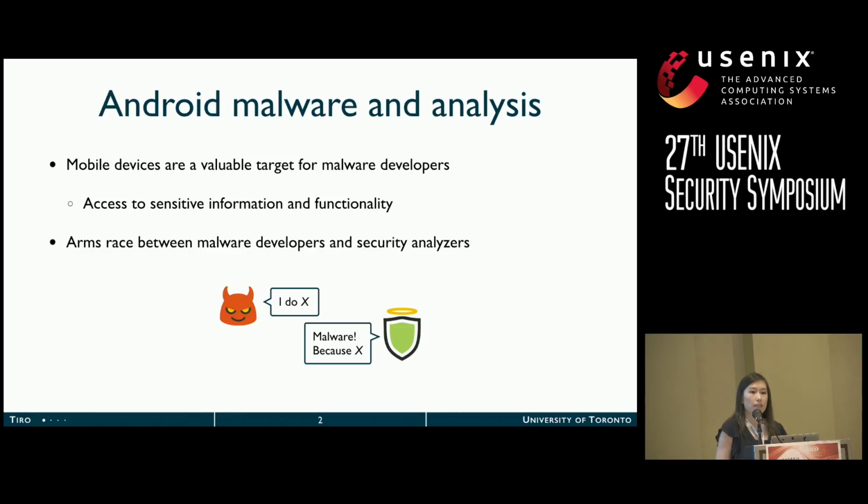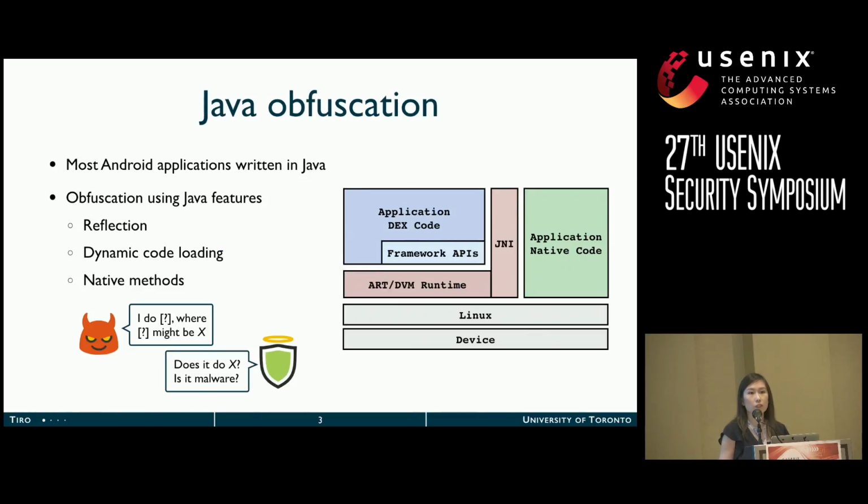On mobile and on Android devices, the obfuscation techniques that are used manifest a little bit differently, since most applications are implemented in Java, compiled into a DEX bytecode format, and then executed on a custom runtime on the Android device. Previous work into Android deobfuscation has mostly looked into how the application's Java or DEX bytecode tries to hide itself from analysis. And this included techniques like using reflection, dynamic code loading, or hiding specific functionality in native code and invoking it using the Java Native Interface, or JNI, since a lot of existing security tools are limited to Java code analysis. In this work, we refer to these techniques as language-based obfuscation, since they work by making use of features of the Java programming language.